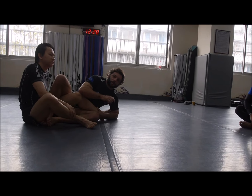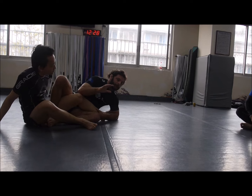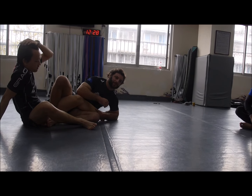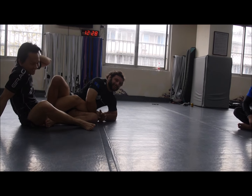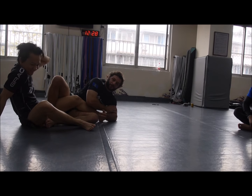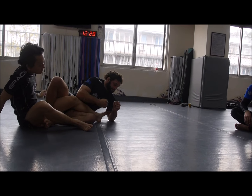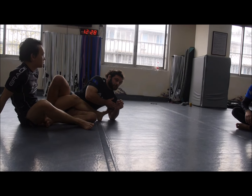So I get asked all the time, this is not a joke, I'm not trying to brag either, what is your bicep routine? And I'm like, just doing heel hooks. I'm serious. If you do heel hooks a lot, your biceps get so strong because you're squeezing. There's so much tension, so much isometric tension. You're squeezing here.